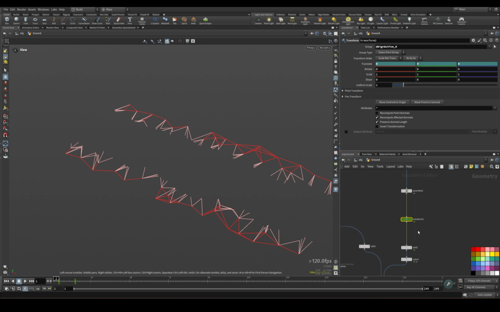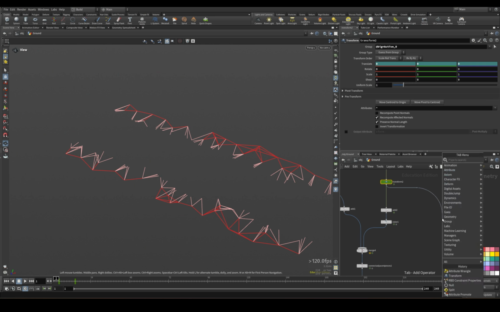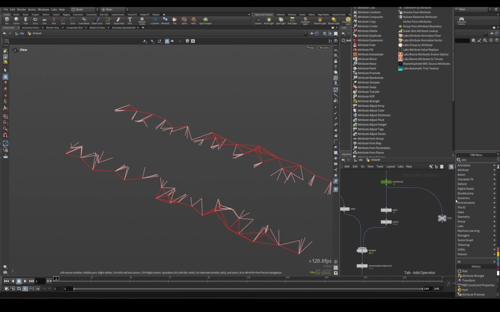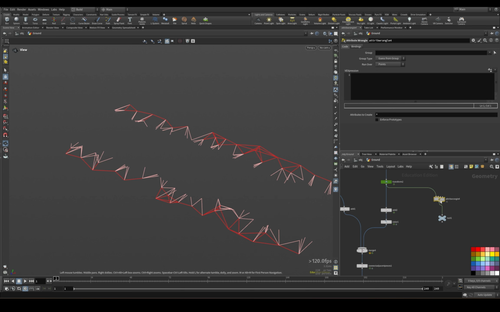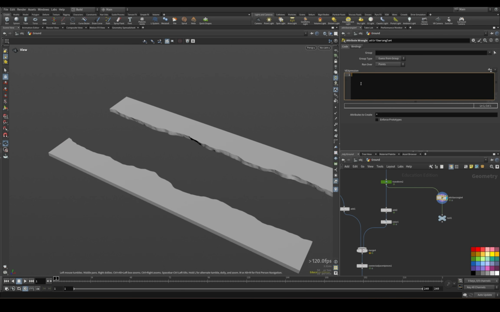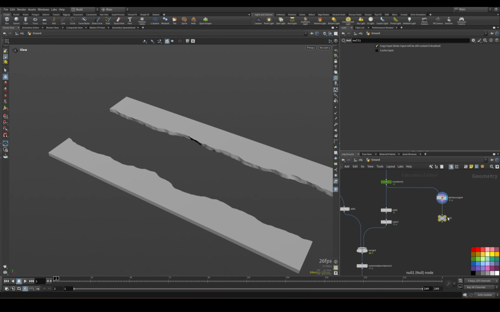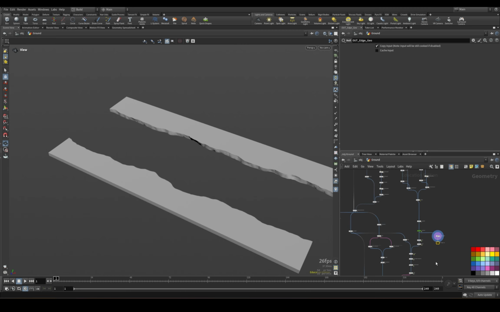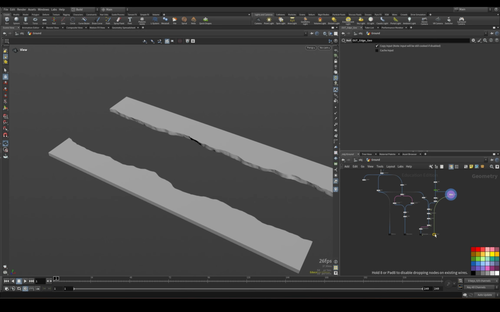The last thing that I want to do is take, after this assemble here, a null, add an attribute wrangle here, and we want to set some attributes on our pieces. And we're going to say i@active = 0 because we do not want them to simulate. I want i@animated, I'm actually going to do 0 because we're going to use the deforming attribute. So i@deforming = 1. Okay. And then we'll call this out edge geo. Call that black. I just move this down here so I have it. And now we pretty much have all of our pieces in play.